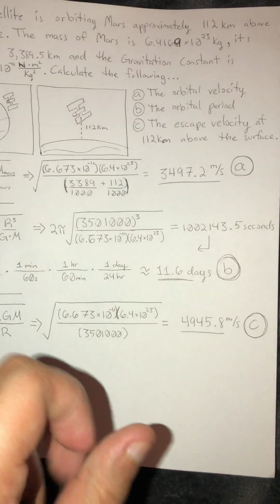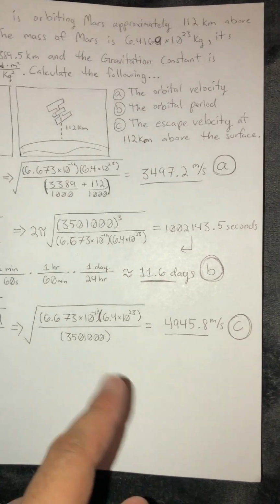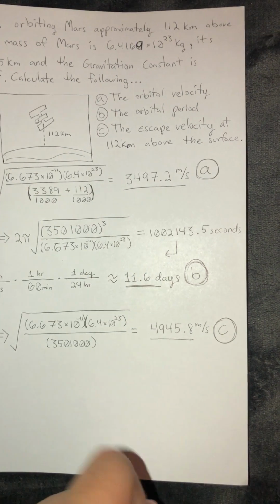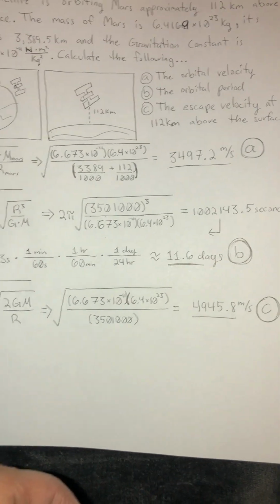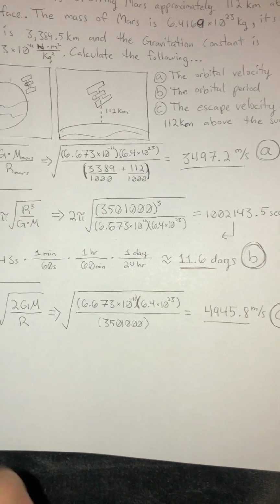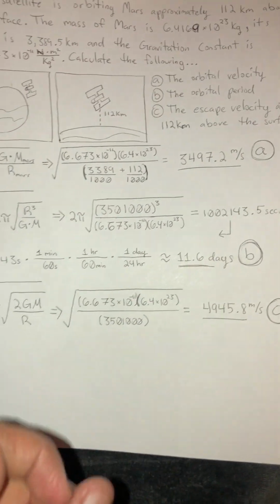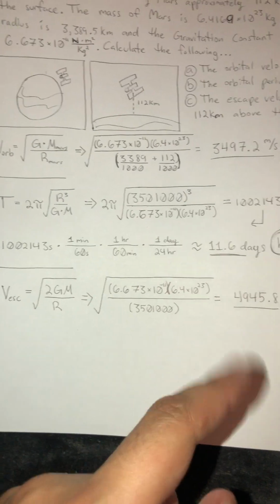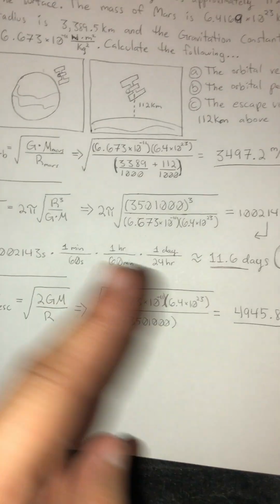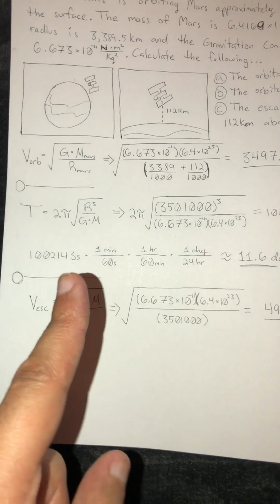kilometers to meters, and then from there you can just plug in, and this is closer towards like 5,000, just say 4,950, and that's just to actually escape, which is higher, which does make sense because you can get trapped in the actual orbit if you can't actually escape it.